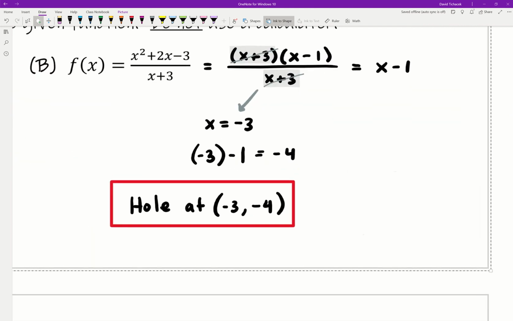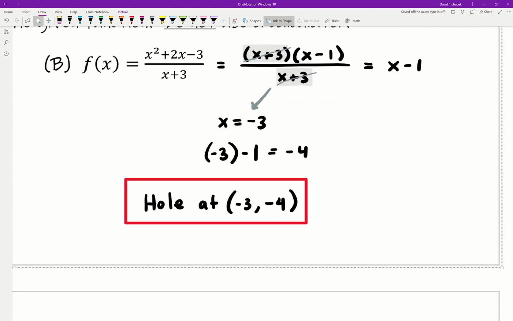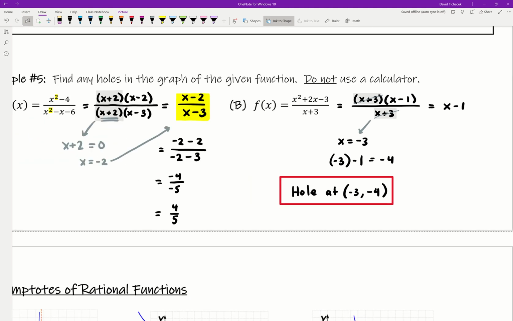Part B I've already done just for the sake of speed here in the video. If you factor the numerator, which is a quadratic, it looks like that's going to have a common factor with the bottom, and because we can cancel those out and write that more simple version of the function, we can go ahead and get our hole by following the exact same steps. So it looks like the x-coordinate's going to be negative 3. We plug that into the simplified version of our function, which is x minus 1. That's going to give us a y-coordinate of negative 4, and so that's going to give us a hole with coordinates negative 3, negative 4, okay?